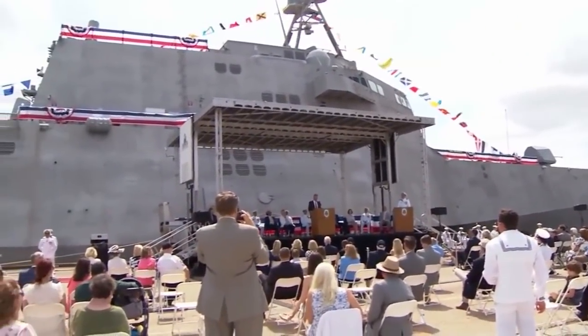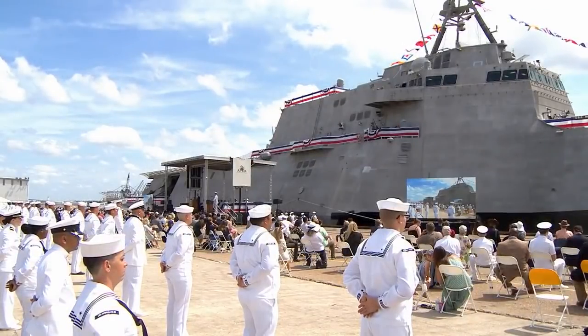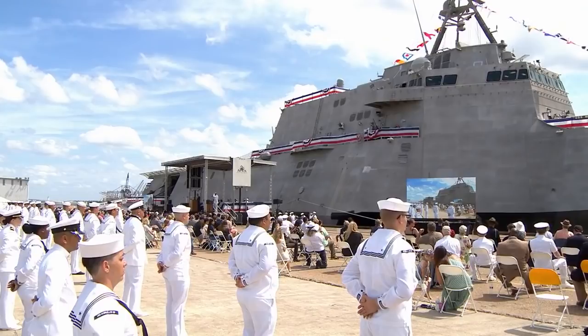Which is why I believe we need more ships in our Navy, more ships like the USS Mobile. The Chinese are rapidly expanding their fleet. Our current count is 285 ships. And that simply won't cut it. We have to continue to build, because they're not stopping. We need to increase investment in our military so you, our men and women in uniform, and our military leaders have the resources to continue the mission.